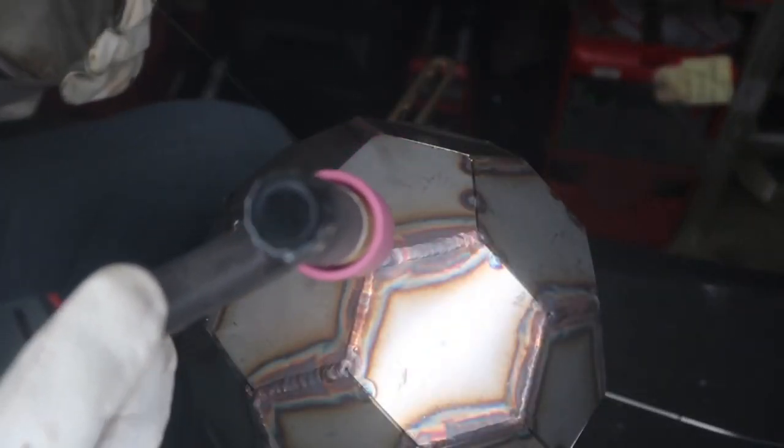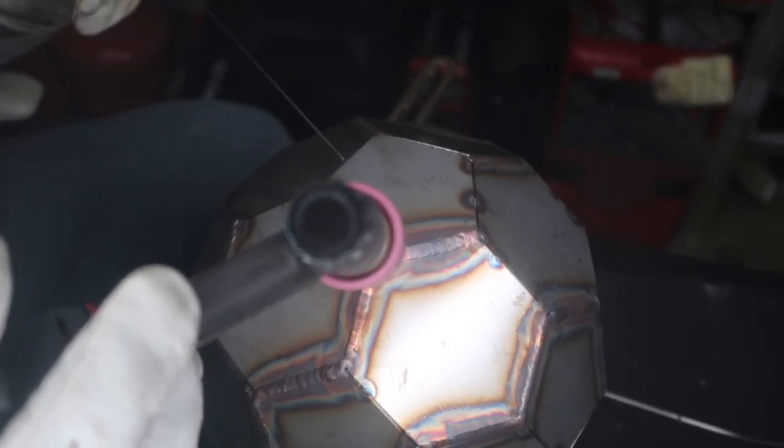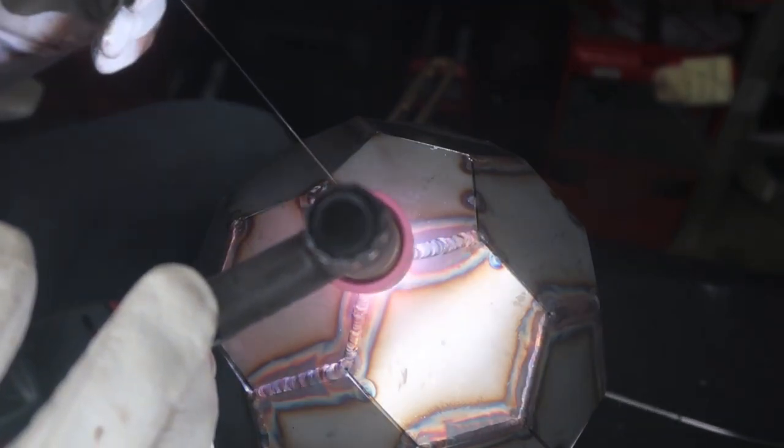On this next weld seam, I'm going to do a little weave over the joint. On the last one that you just saw, I was doing a little backward forward motion. With this, I'm going to do a weave pattern. So I'm going to go left, dip, right, dip, left, dip, right, dip, left, dip, right, dip, and then you've got a song going in your head. But no, that's kind of what I'm doing.